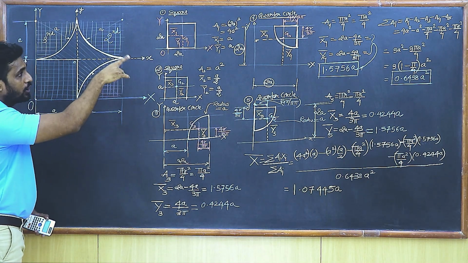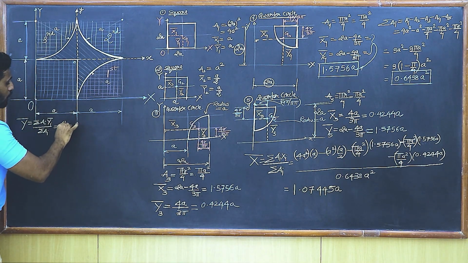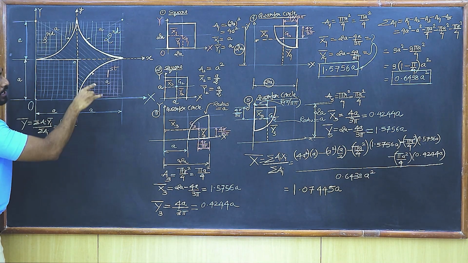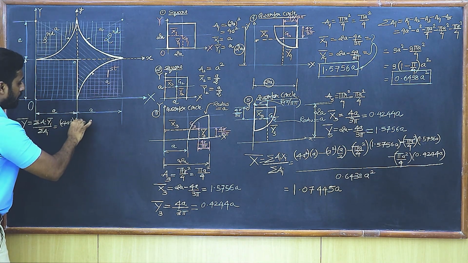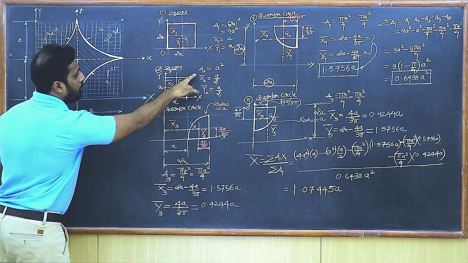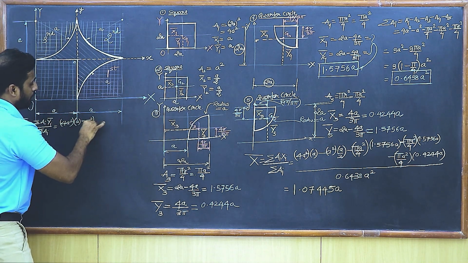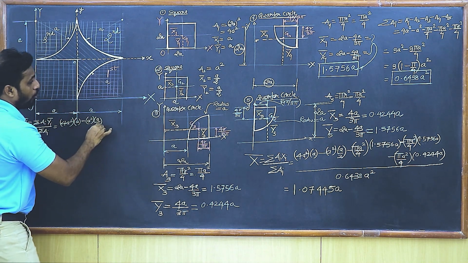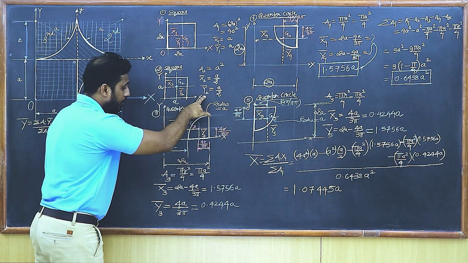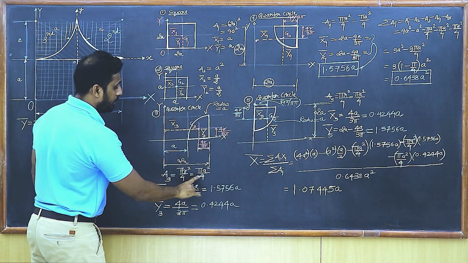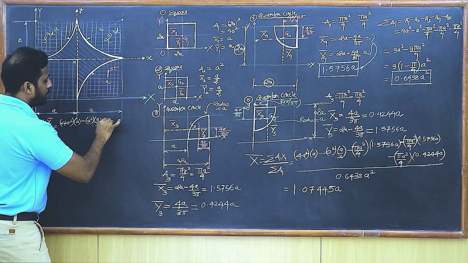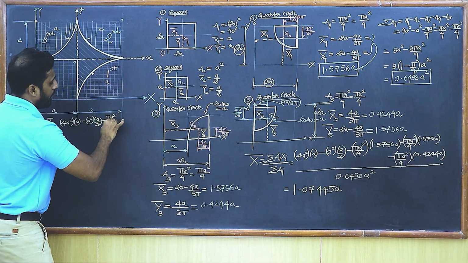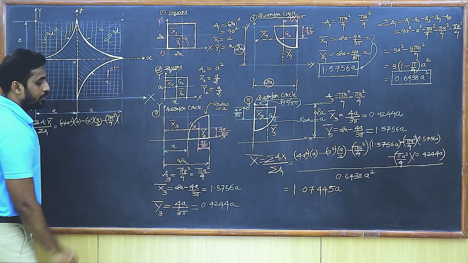So that is a1, which is 2a square, 4a square. So I write here 4a square multiplies with y1 bar, which is a, then a minus sign. The next area, which is a square, it multiplies with a upon 2, y2 bar, isn't it? Be very careful. Then the next area, a3, that is pi a square upon 4, so minus of pi a square upon 4. This multiplies with what?